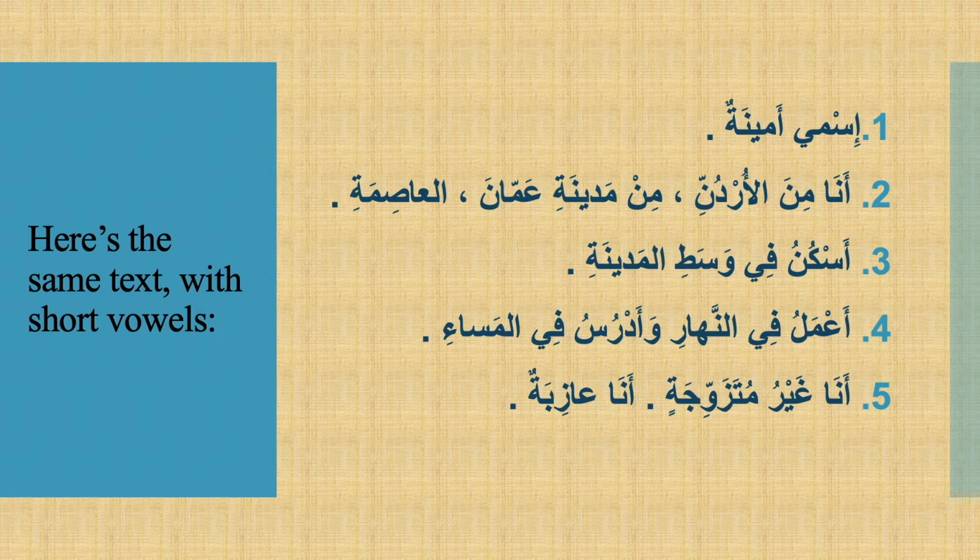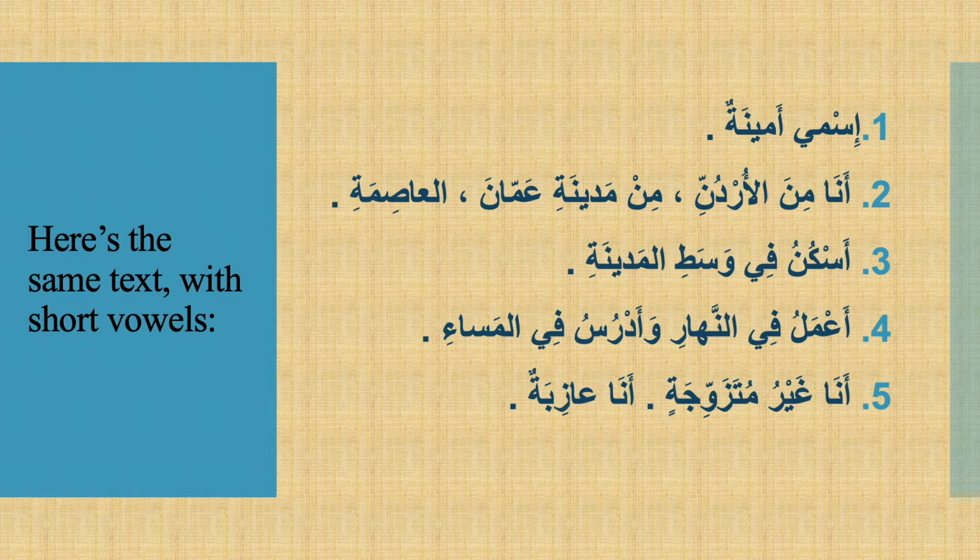Now, we usually don't write short vowels in our texts. We usually write them in Quranic texts or any religious texts to make sure people read properly, or in little children's books. However, in newspapers and regular books for grown-ups, we do not write short vowels. But it's important to know what they look like.